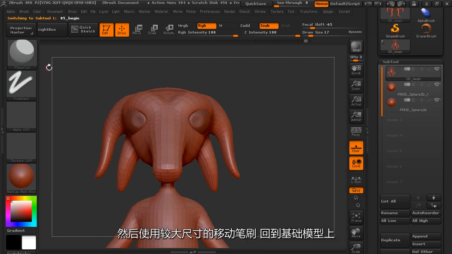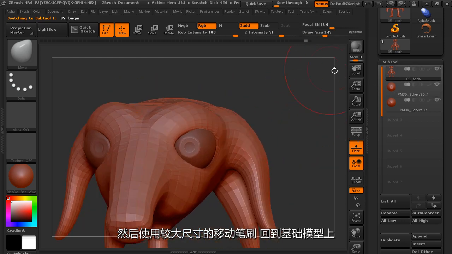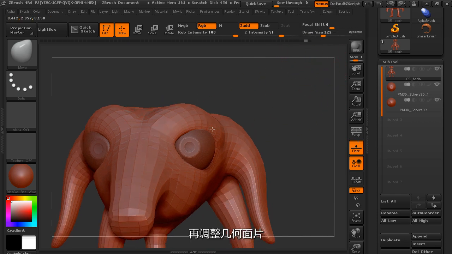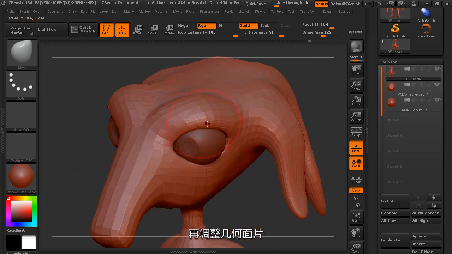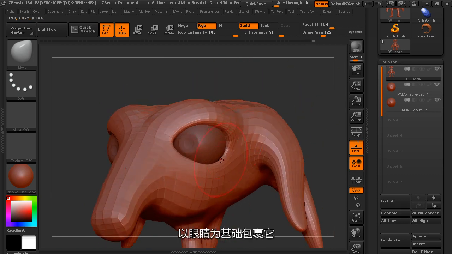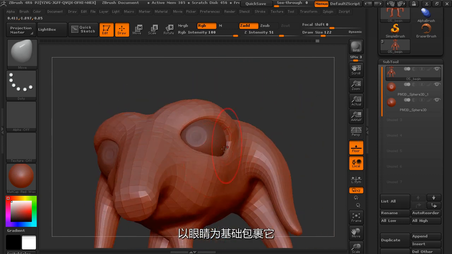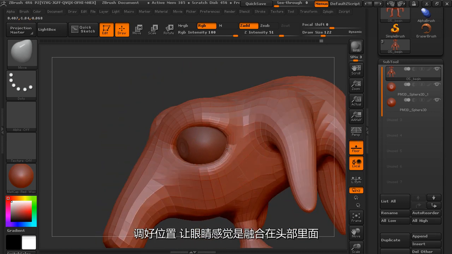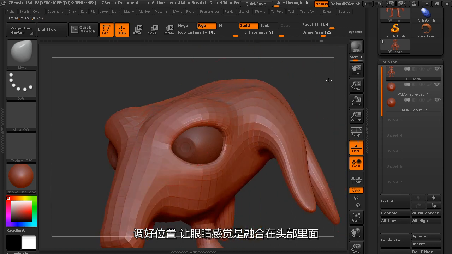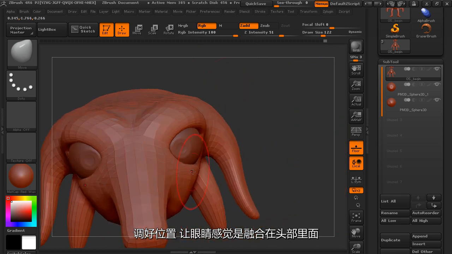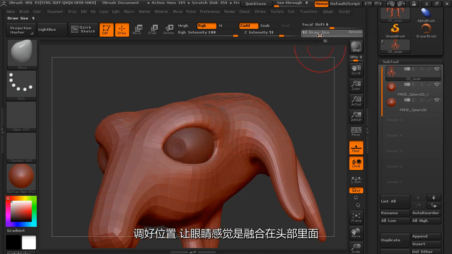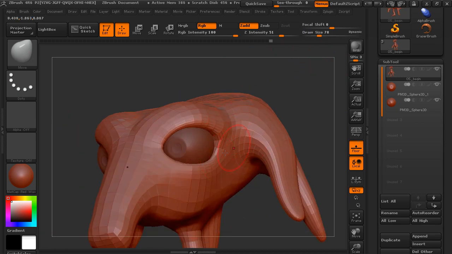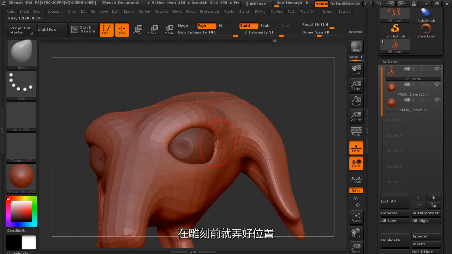Okay, so now what we can do is go back to Move, a large draw size. We're back on our basic creature subtool, not the eyes. And now, when we modify our geometry, you can see we can actually use the eyes as a base and say, okay, I want them to wrap right around that geometry, so we can move it in just the right place so that it looks like those eyes are a little bit more integrated into the head, before we actually start doing our proper sculpting.